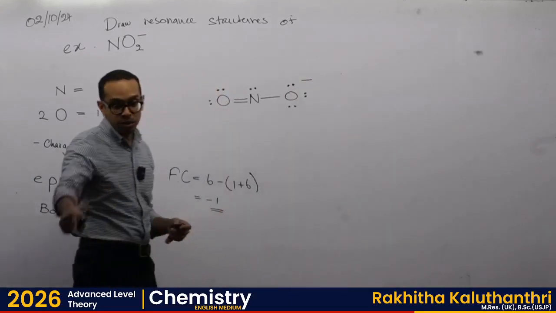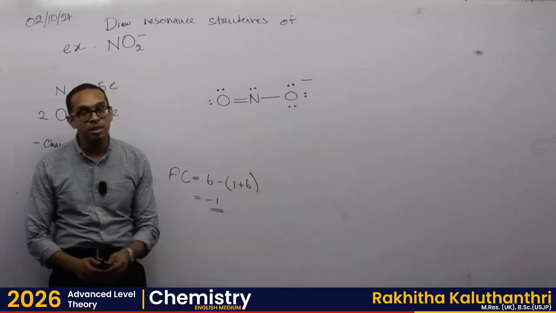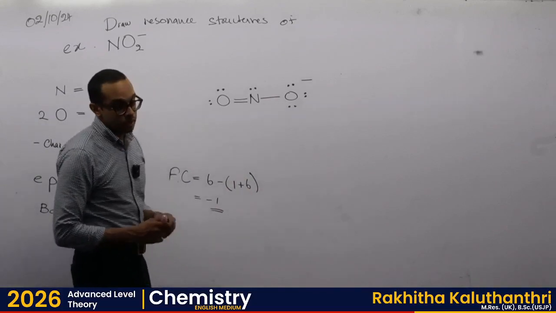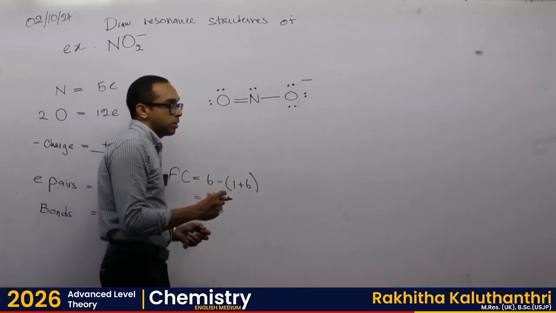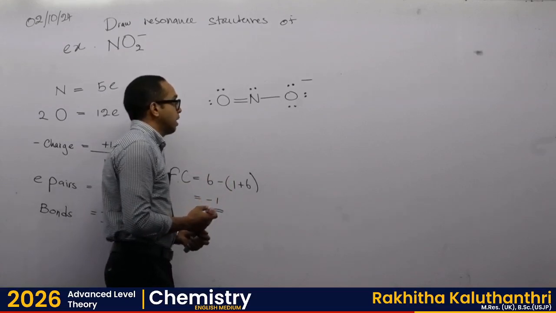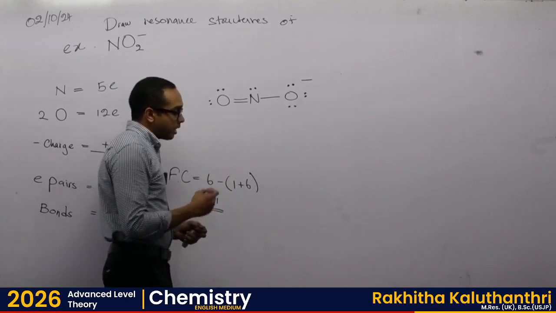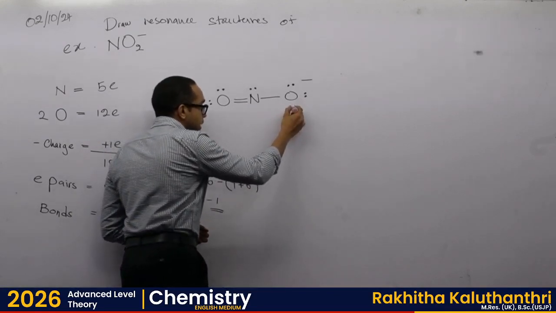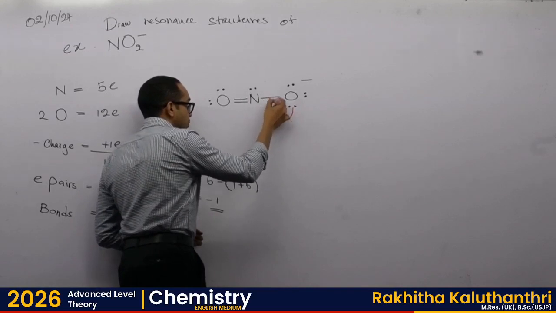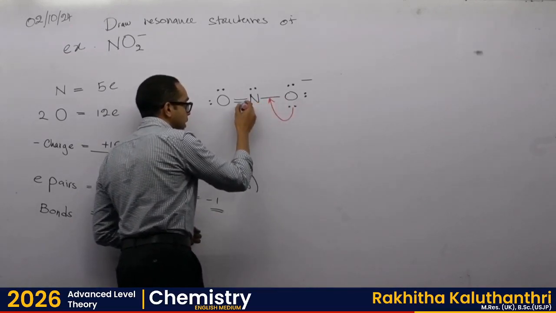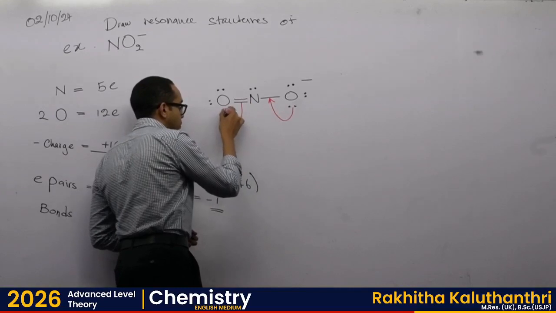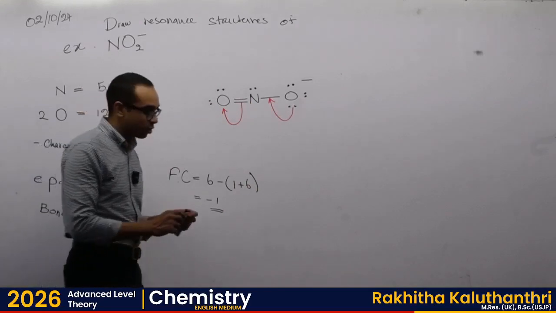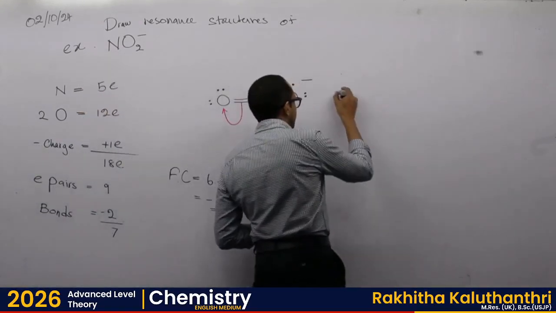Now if you are looking at the TUT, it doesn't have the lone pairs. Intentionally it was not given there, right? So if you are trying to correct the detail on the TUT itself, you can put the lone pairs and then get along with it. So for you to obtain the next structure, what you can do is you can convert one of the lone pairs into bond pair between this oxygen and this nitrogen, and then one of the double bond electron pairs can be converted into a lone pair. That's it, students. That's it. So what do you get then? You get something like this.